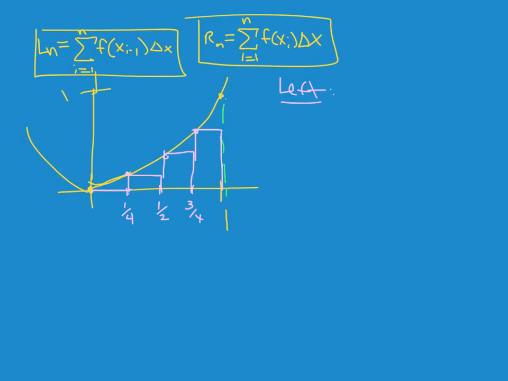The first thing to figure out is that n is equal to 4. That's the first thing we figured out. The second thing is figuring out what delta x is. Delta x is our width. Each of these, thankfully, has the same width. They're not always going to have the same width, but in this case they do. So delta x is the distance along the x-axis between each of these. In this case, delta x is 1/4.